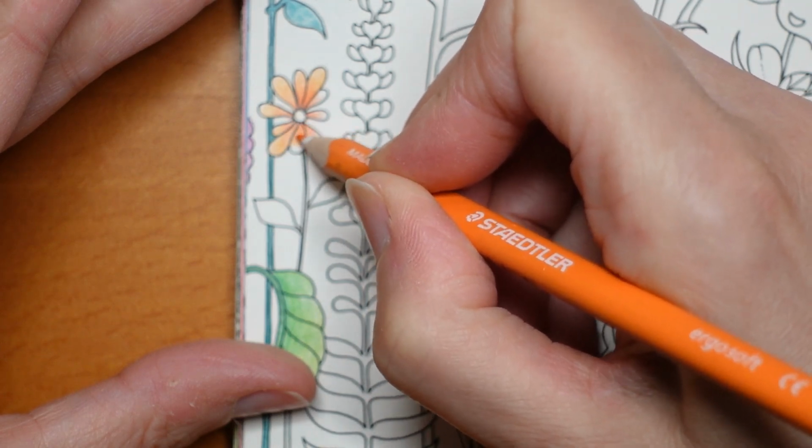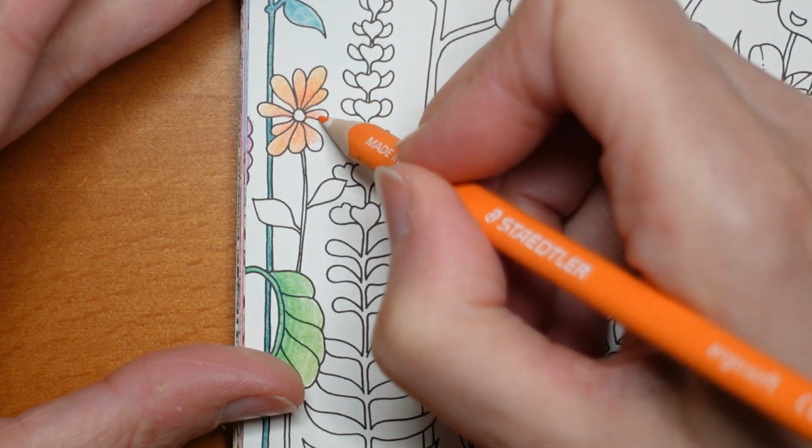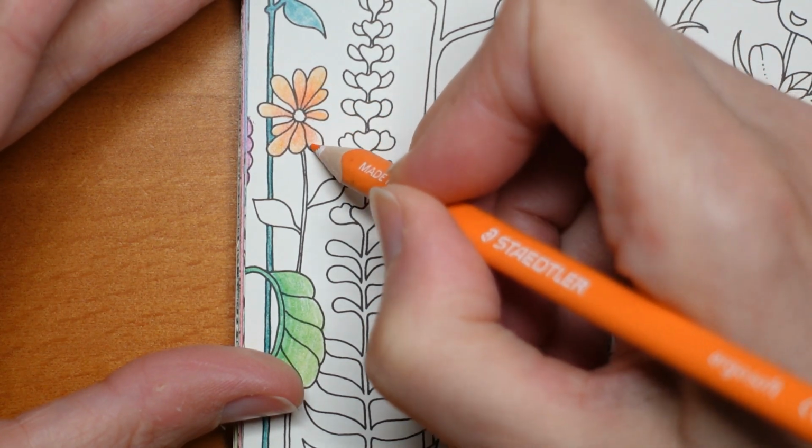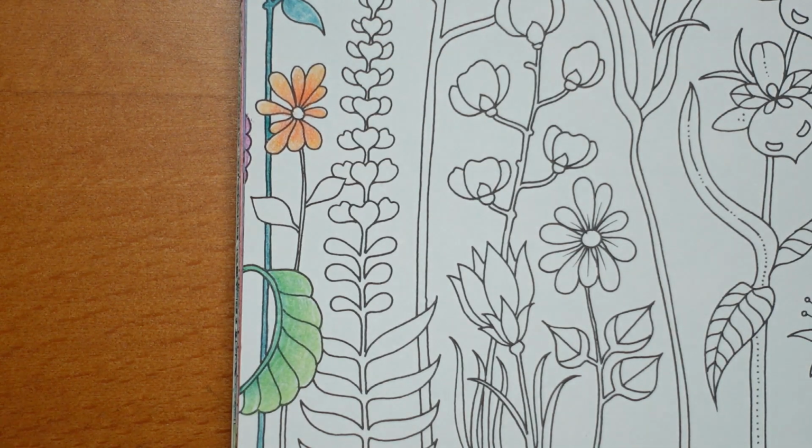But yes, I was doing a lot this morning, and I just sat down a little bit earlier and I had some other editing and stuff to do. But now I can sit down and colour, which is lovely.